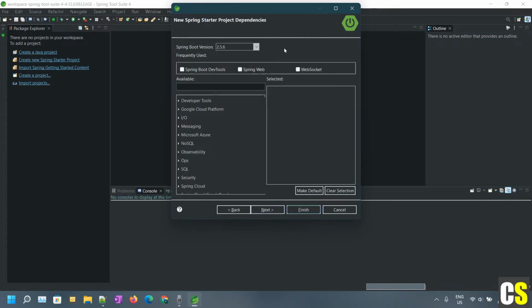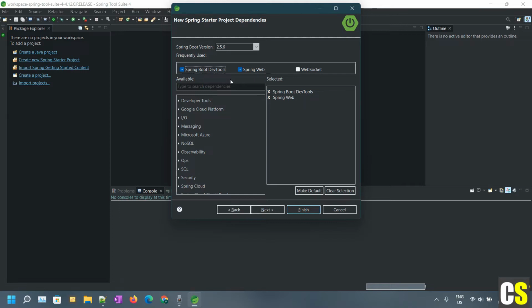After that, we have to add some dependencies in our project because we are going to create a web project, or a Spring Web project. So we will select Spring Web, right? Another dependency which we are going to use is DevTools. DevTools is an automation tool to restart your server. A Spring project is basically used for a web project, right?